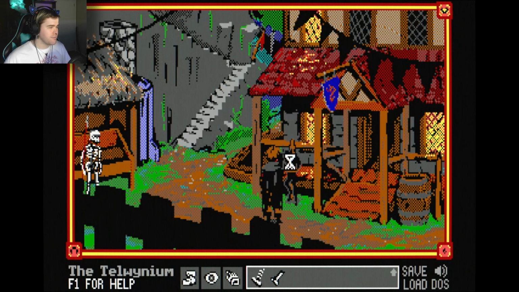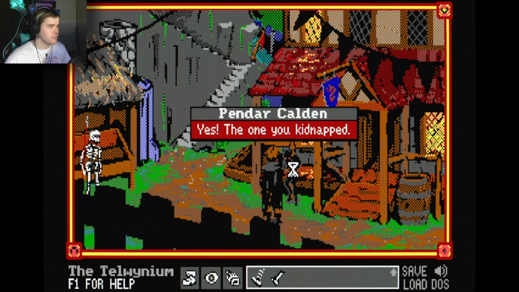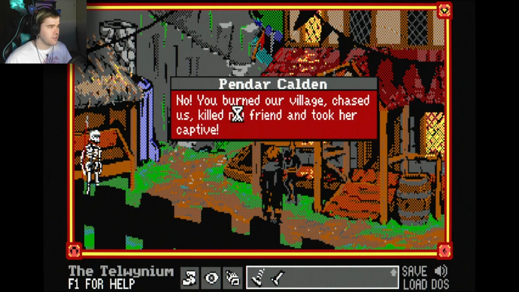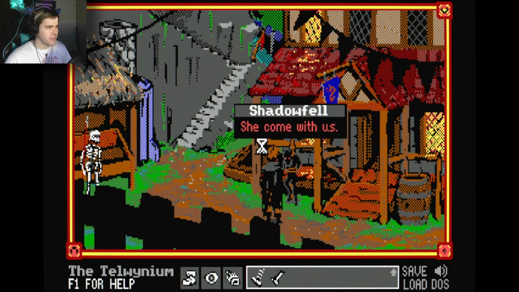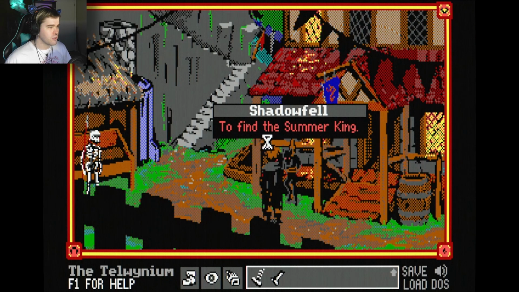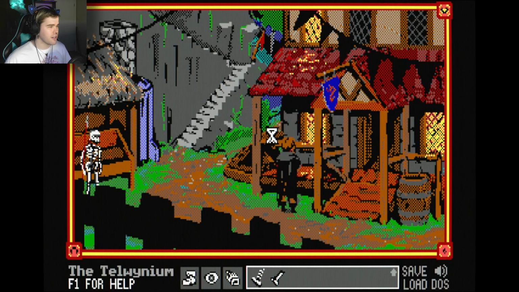Where have you taken Tawny? Tell me. She's the human girl. Yes, the one you kidnapped. She came with us. She won't help us. No, you burned our village, chased us, killed my friend, and took her captive. We thought she was the one, but we were wrong. She was not. Where have you taken her? She come with us. Where? To the Summer King. Just tell me where you're taking her.